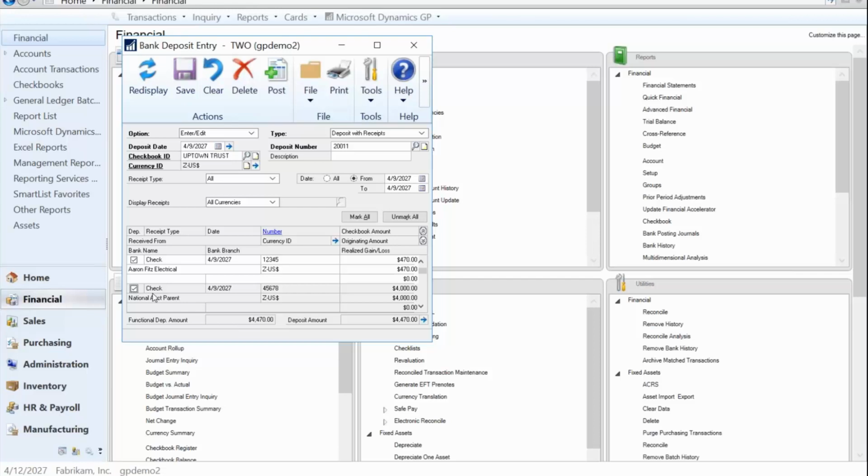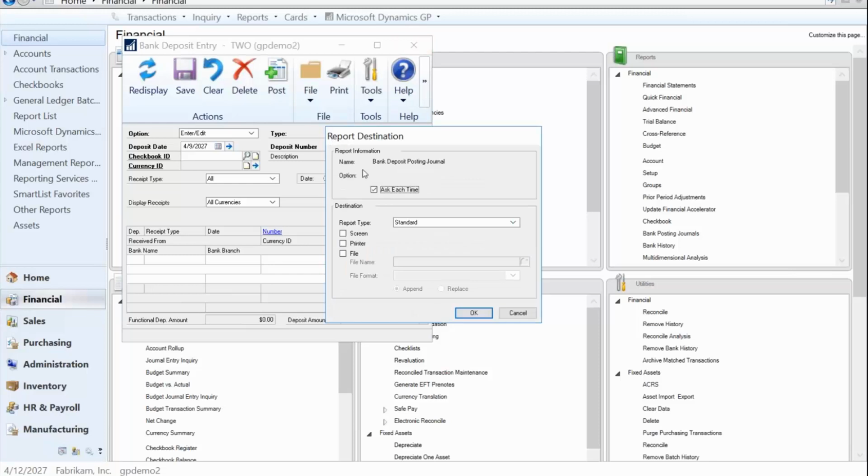Those are the checks that I have in my hand and that I've received from the customers, and I needed to apply. And I'm going to put those in a batch. I'm going to write up a deposit ticket. I'm going to take it down to the bank and deposit $4,470 to my bank account today. So I need to do a deposit to record that in my checkbook in GP. Now, the GL entry has already happened. So when the cash receipt transaction happened, it posted my accounts receivable subledger, and it also posted my general ledger. This posts my checkbook register. Okay. So I'm going to click post, and that completes that transaction.